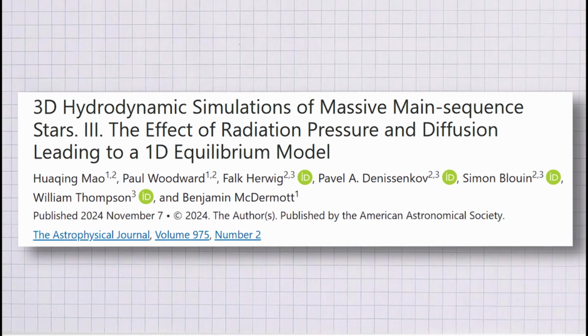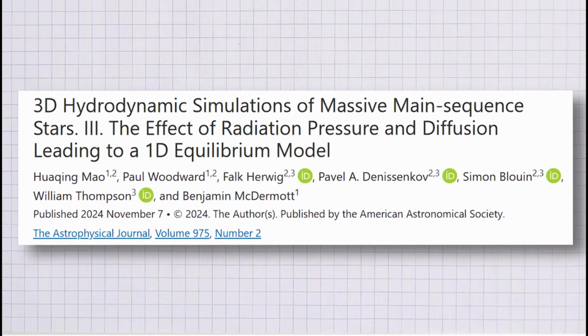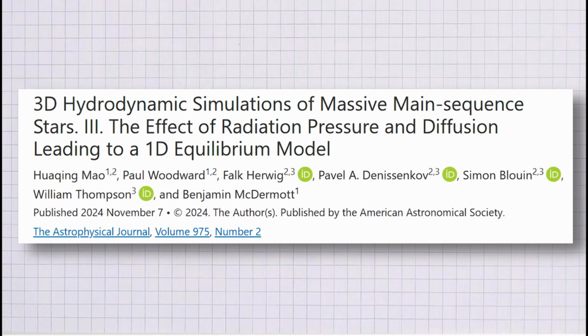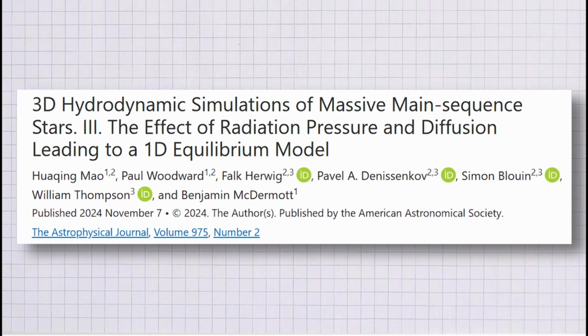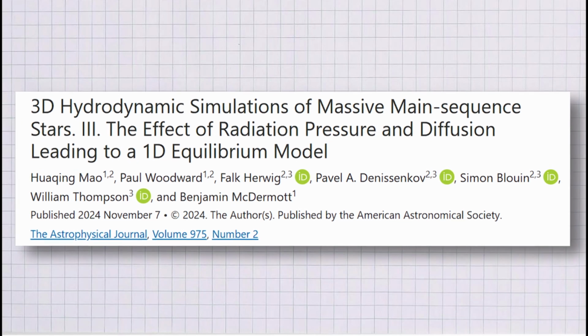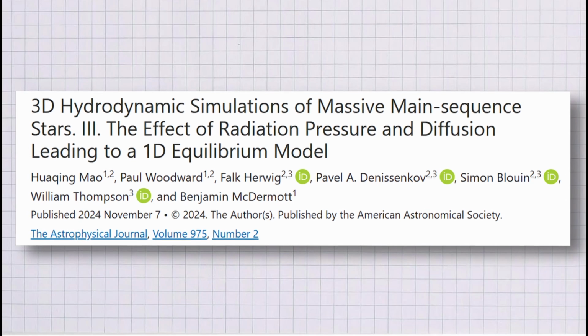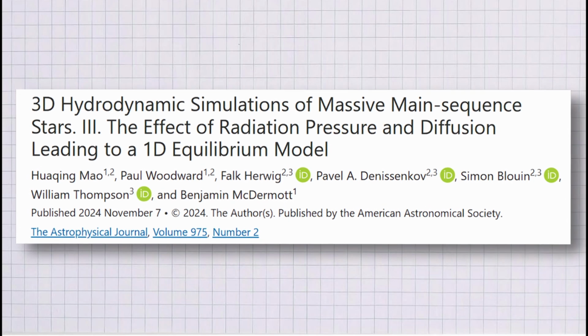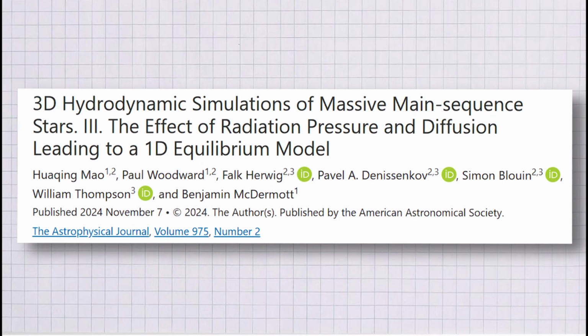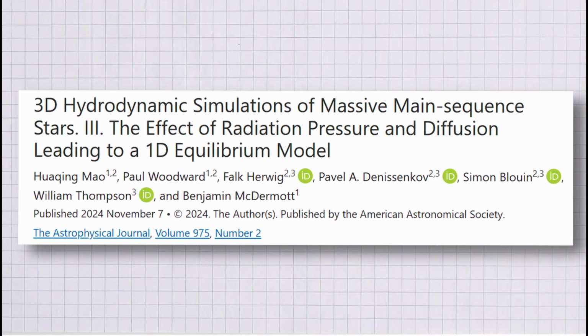It sounds like there are endless possibilities. What other mysteries could we unlock with these simulations? Well, the possibilities are pretty mind-blowing. These same techniques, they could be applied to all sorts of astrophysical phenomena. Imagine using them to investigate how galaxies form, how black holes evolve, even how dark matter behaves.